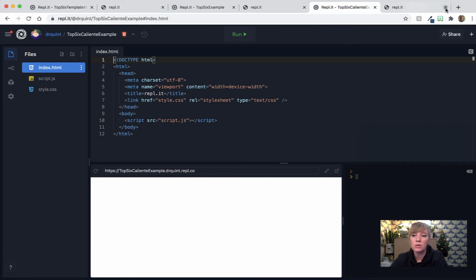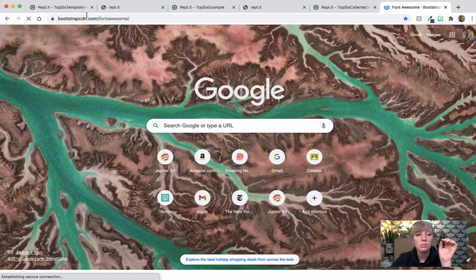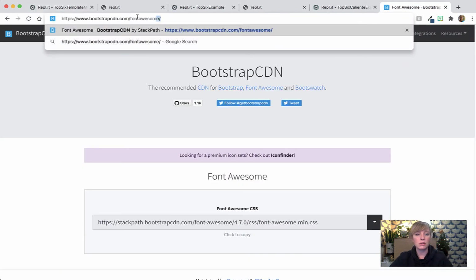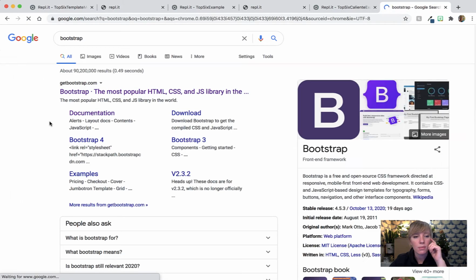So the first thing you want to do is go into a new tab and search Bootstrap. Whoops, you don't want to go to this one. You want to just go to the standard Bootstrap. So let me show you what that looks like. Okay, so here it's getbootstrap.com, and it is a library, meaning a bunch of code that someone is going to let us borrow. A lot of web developers have developed this code to make web pages more beautiful, and they give it to everyone for free. They update it, and they show people how to use it.